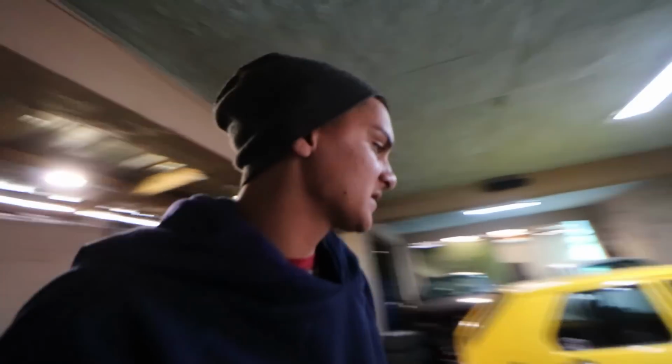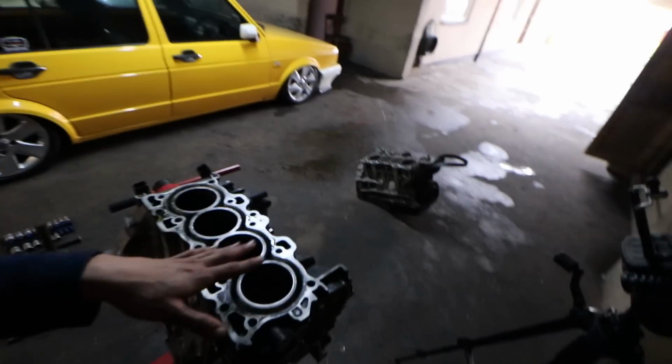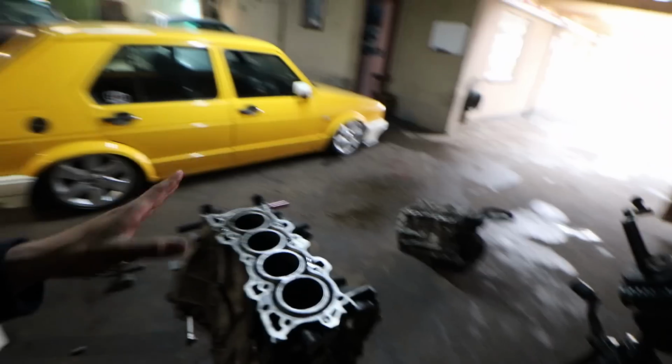Just get the crank polished and get the block honed. I'm not entirely sure if it's going to need a bore. We need to figure that out. But crank polish, bore, grab my bearings, get my oil pump, and then we should be sorted. I am extremely excited for this build.